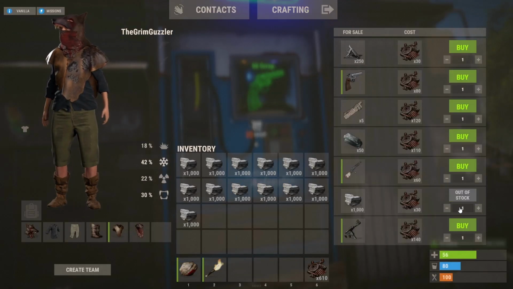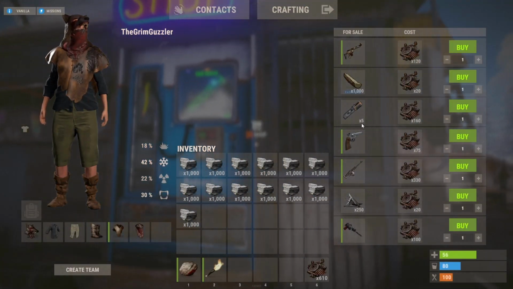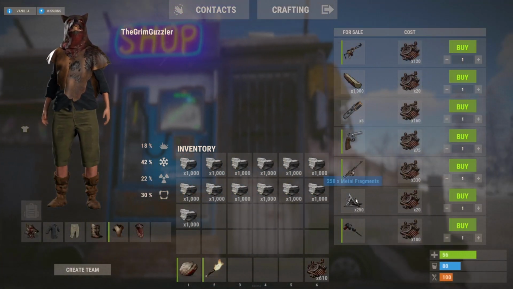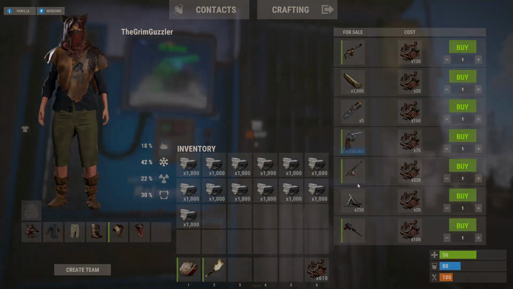Now let's go and take a look at a different shop. This one also offers a Python, but for a different price. So from the base prices I listed earlier, they can all vary about 25% either direction.